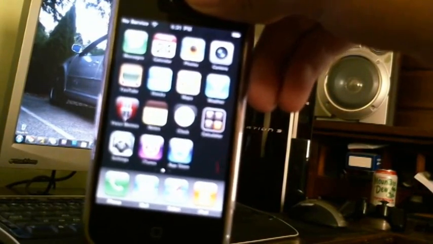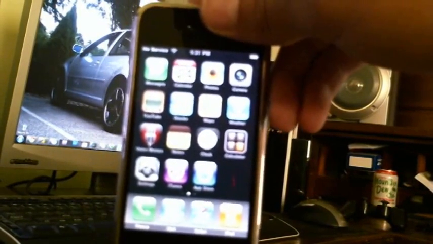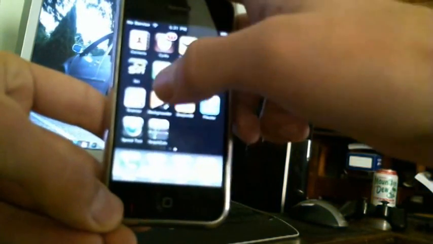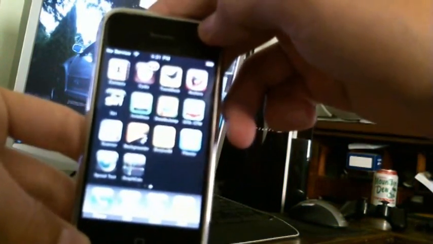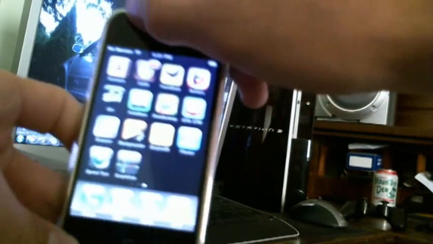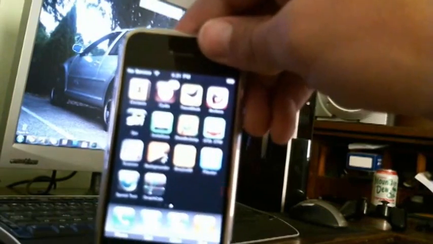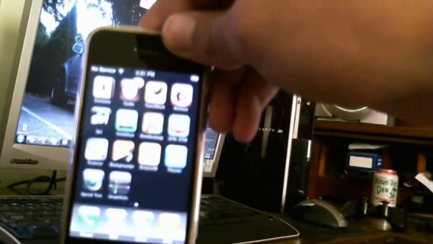You've always been able to have an app from Cydia called Backgrounder, which lets you run multiple apps at once, which is right there. It works very well, but it wasn't really that easy to navigate through your programs. So there's a nice little app I found, which I'll demonstrate now.